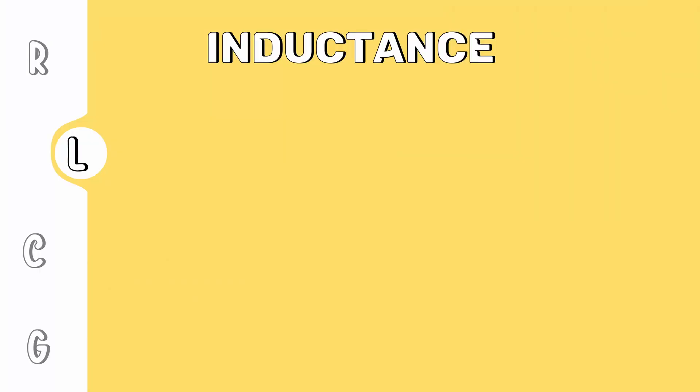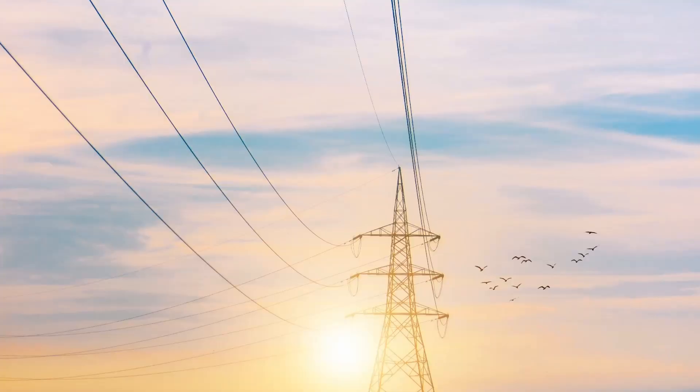If you go through the textbooks that explain the parameters of the transmission line, you will realize that resistance is explained just in one paragraph while the author took pages to explain the inductance and capacitance. It feels like resistance is not given enough importance. Actually, resistance is of equal importance but it requires less explanation since it's not a function of conductor arrangements. So, while designing the transmission line arrangements, inductance and capacitance are given more importance than the resistance.